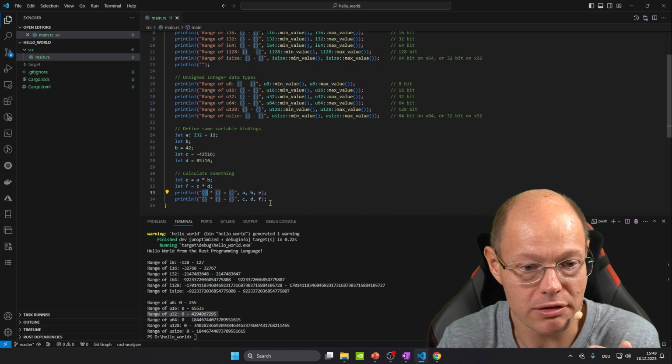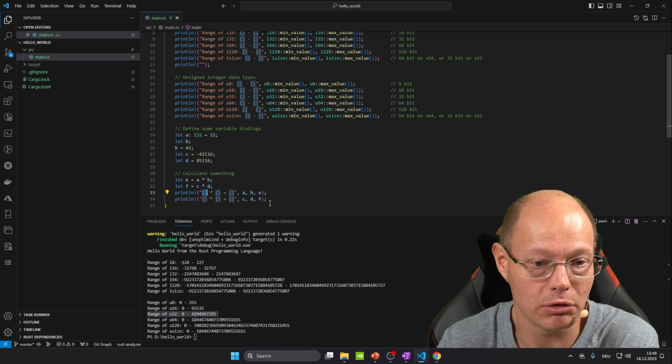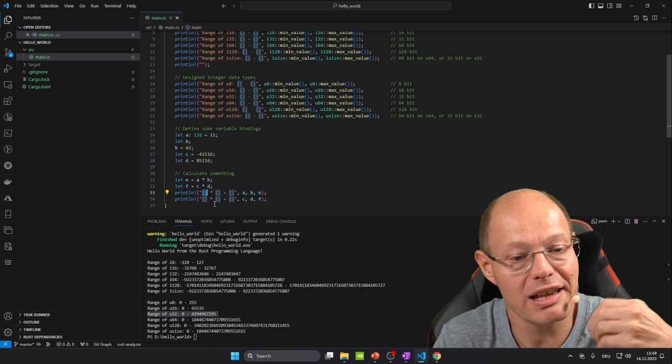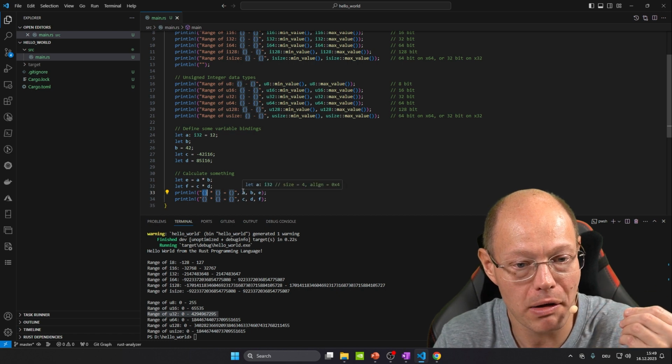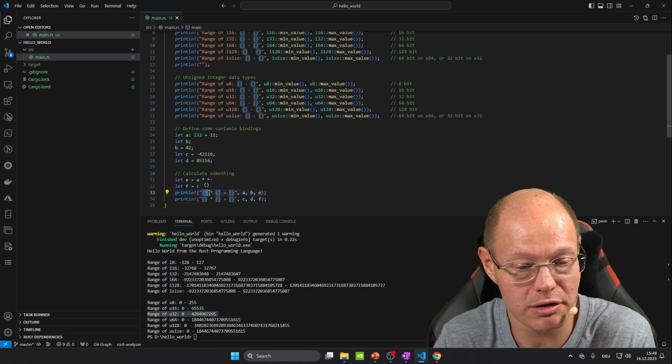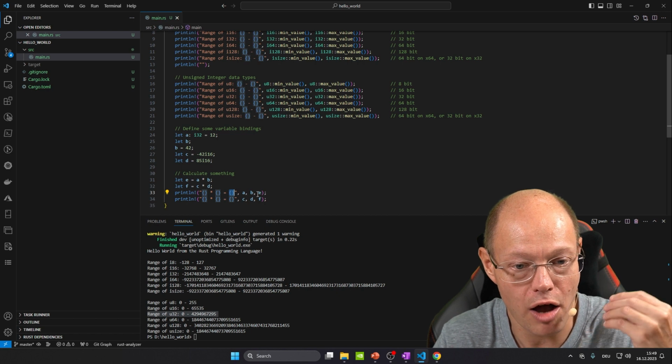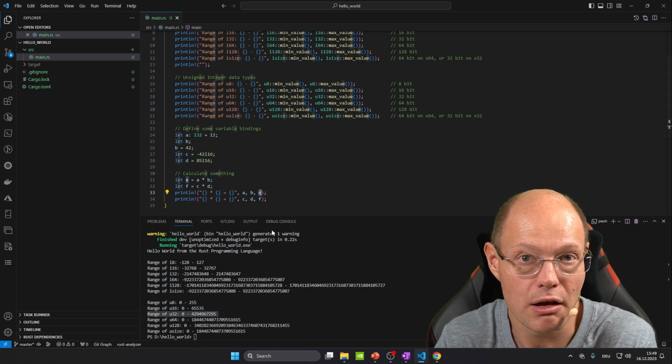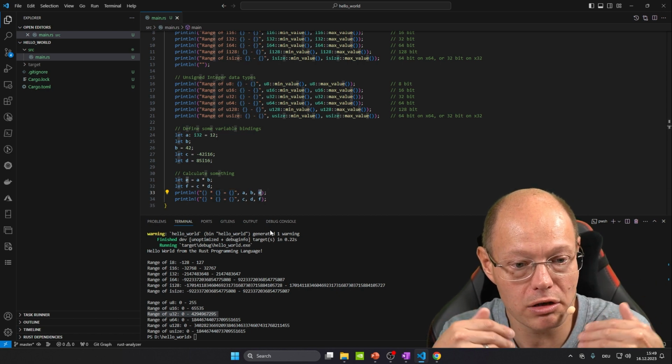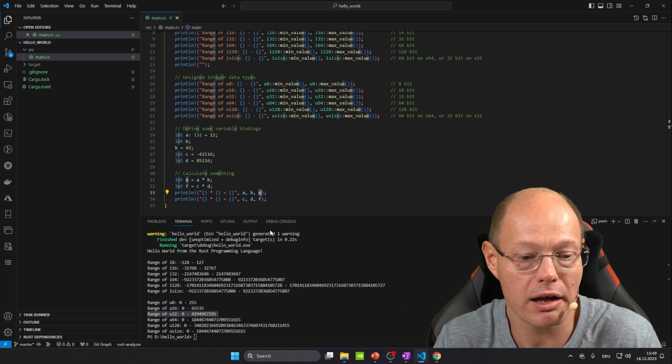in those curly braces a so-called placeholder. So that placeholder is replaced by a variable. The first braces are replaced by the variable a, the second ones are replaced by the variable b, and the third ones are replaced by the variable e. Those are so-called placeholder values in the println macro.